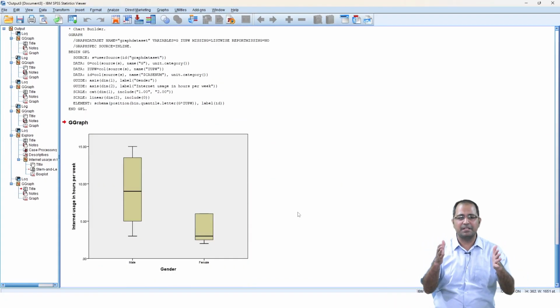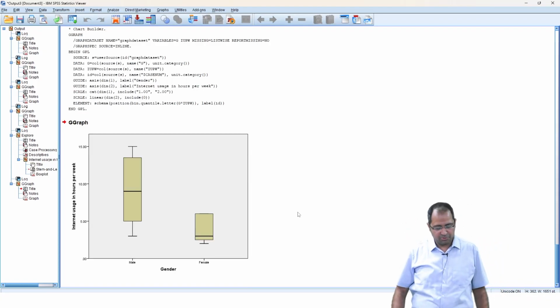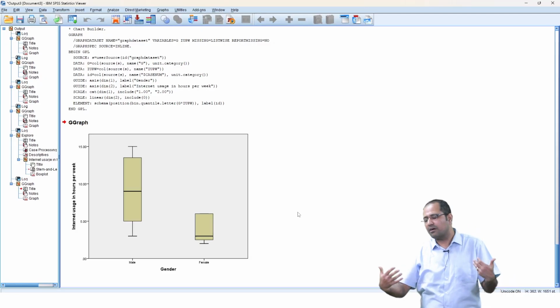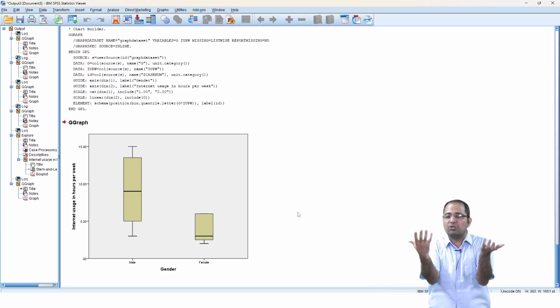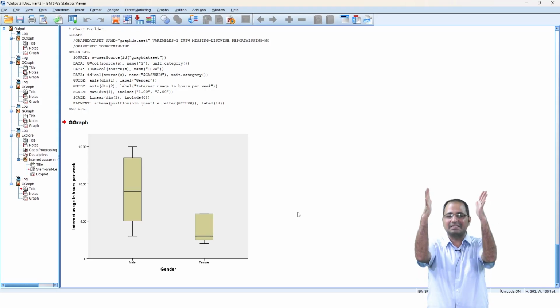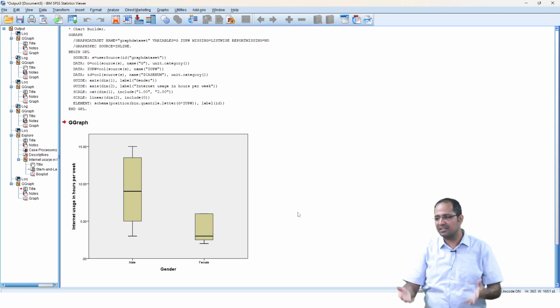So you see between two genders what the distribution, the dispersion in the sample is. This is another good way of showing, for a particular categorical variable, whether they differ on a certain variable. You can use this just graphically, it is easy to see.